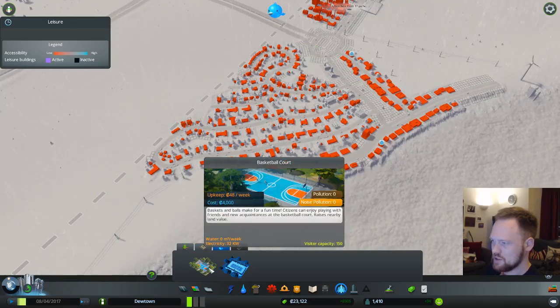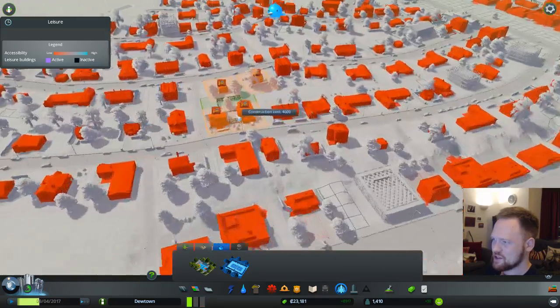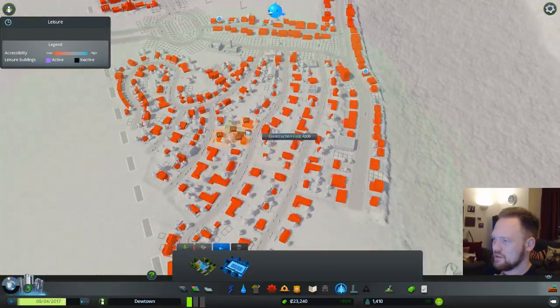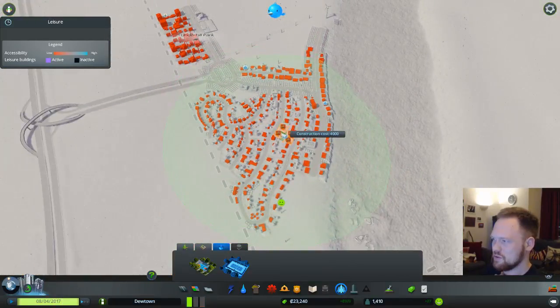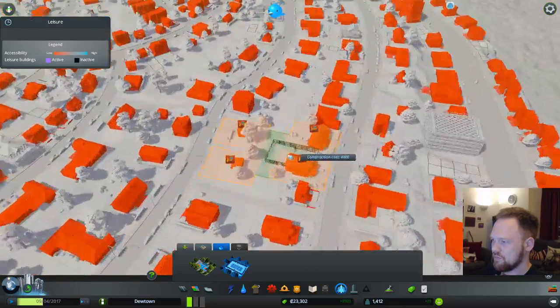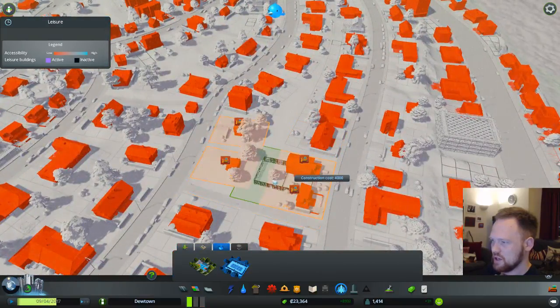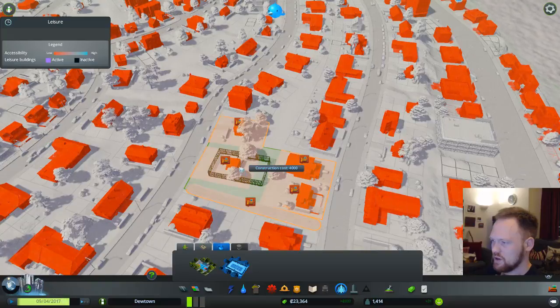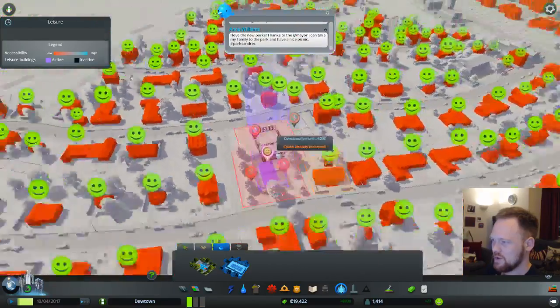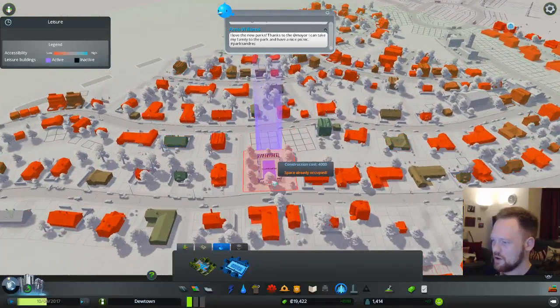Which one's going to make them happiest? I quite want the tennis court. See if they played tennis in the tennis court. That would be awesome. Let's build it central. Here. Yeah, let's build some parks, right, like here. Right, we've got a tennis court.